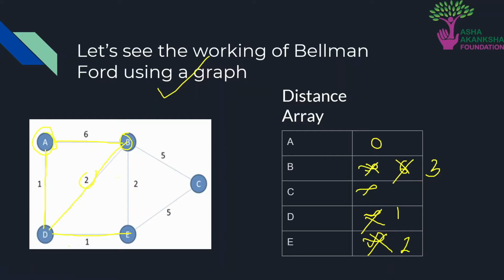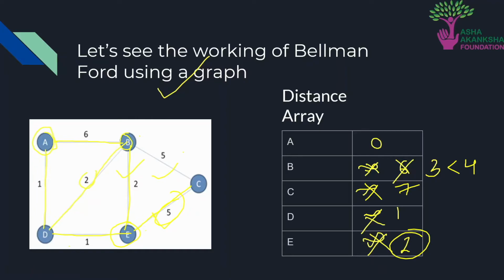Moving on, we have a total of 3 edges which have not been explored yet. If I explore vertex C using the edge connecting E and C, the distance of C would be the distance of E, which is 2, plus the weight, which is 5, and the total will sum up to 7. As it is tense, I will relax it and update the distance of C to 7. Moving on, if I explore B from E, the distance of B will be the distance of E, which is 2, plus 2, which is 4. As it is greater than 3, it is already relaxed.